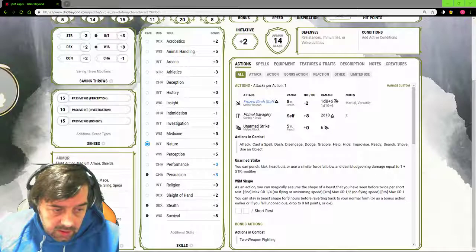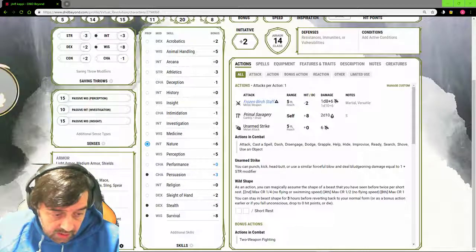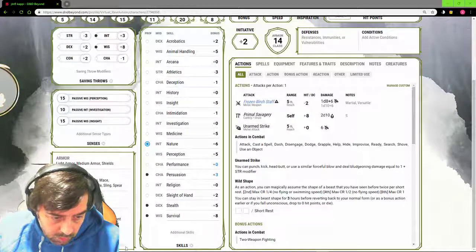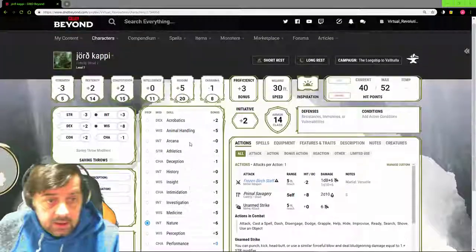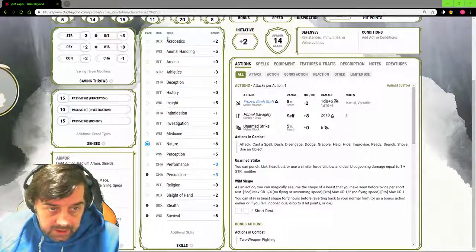Underneath you have armor, weapons, tools, and languages. And then underneath you have proficiency in languages. Then in the center you have all your modifiers for the different skills.